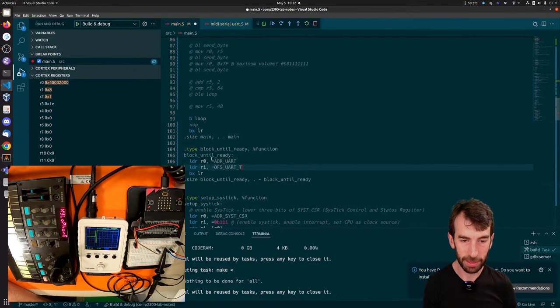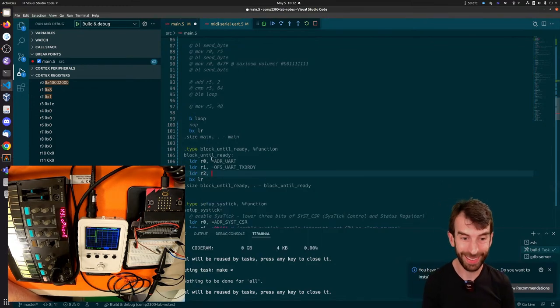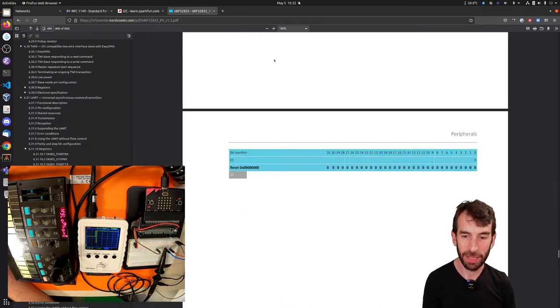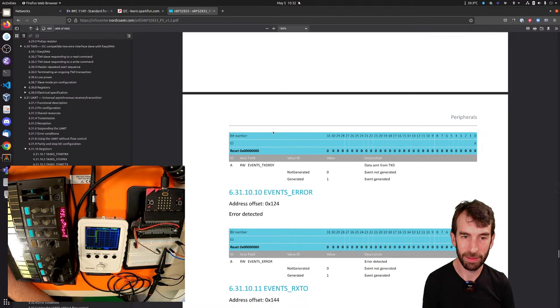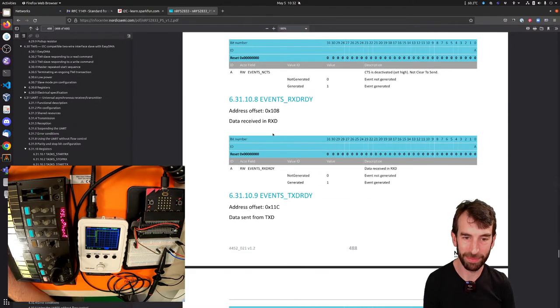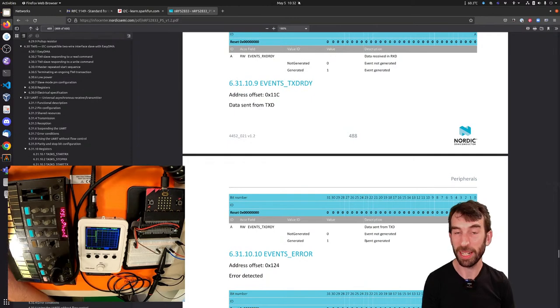Okay, and then I'm going to alter whatever was in that register. So let's have a look at that one. TXD ready. Okay, TXD ready. Oops. Give you this page, come on. Events, TXD ready. That means data sent from TXD, which actually generates an event.